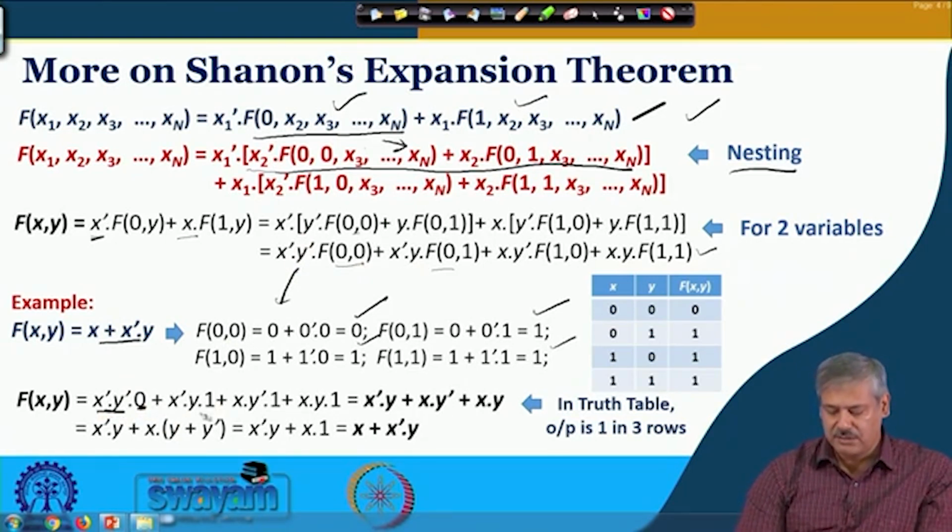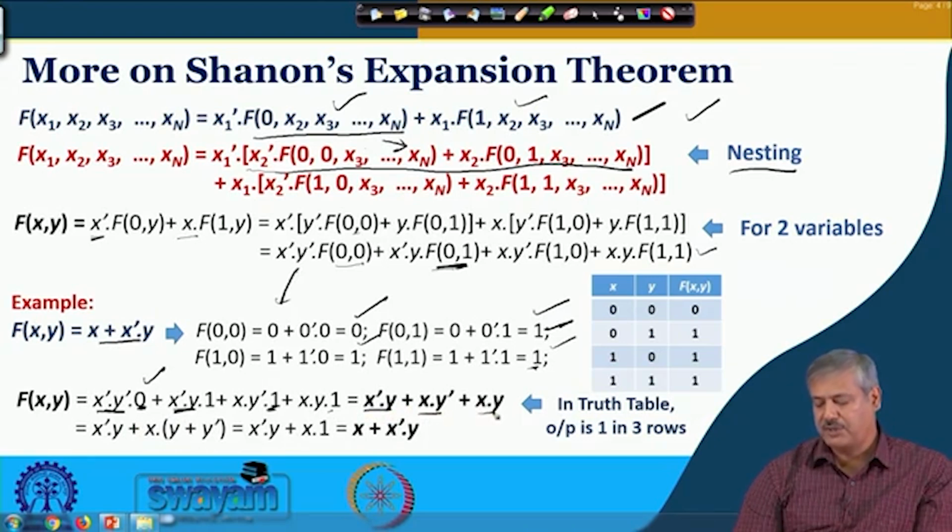Then x prime y is ended with f01. So, f01, we have already seen, is 1. So, this is your 1. Okay. So, x y is ended with f11. Okay. So, that is your final 1 over here. So, all the terms that you can see are coming here. So, this is being 0, this term is not there, and rest of the terms x prime y, x y prime and x y, that would be there in the final expression. Okay, when you expand it to that level.